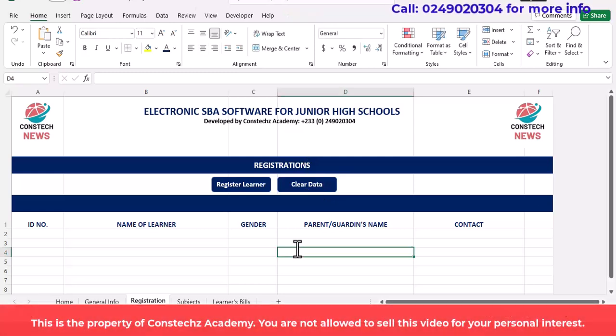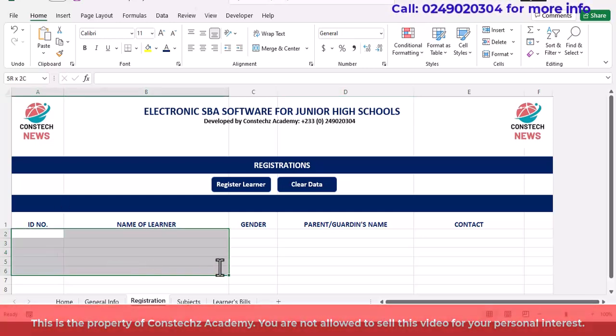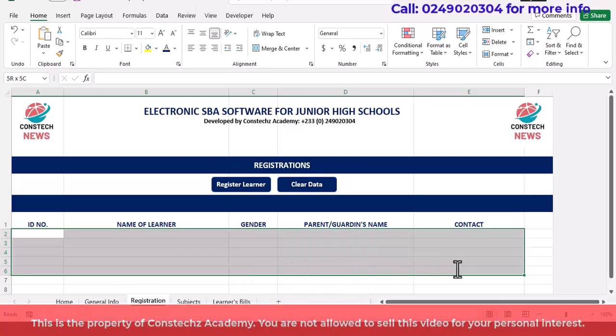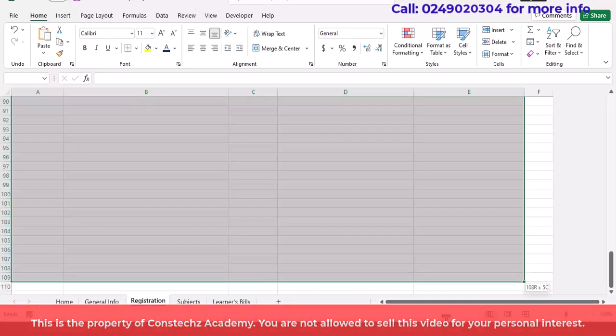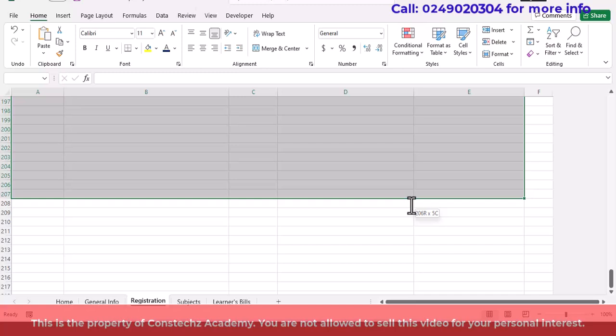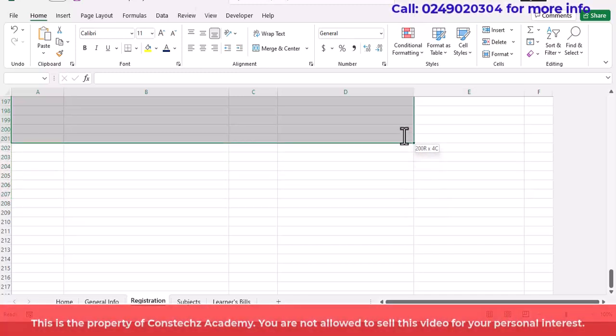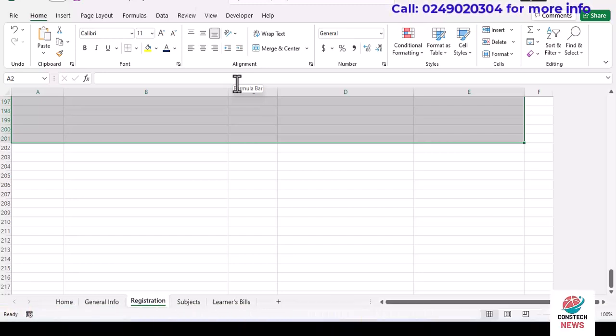Now let's work on that. So how many students do you want to take data about? I assume about 200 students. So the first cell is already gone. So it will be 200. So I'll select this up to 201. I'm doing 201. So please do the same thing. I don't think your school can have over 200 students. One class over 200. Okay. Some school can.